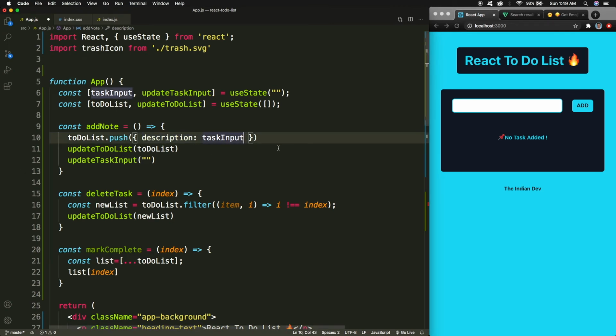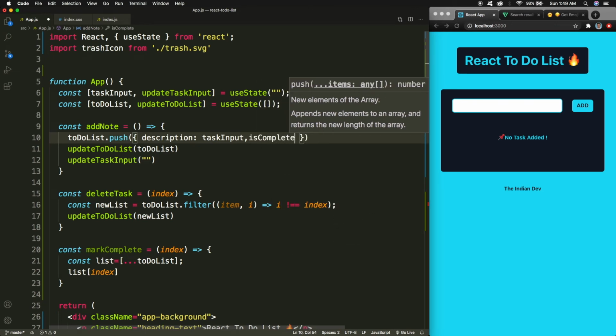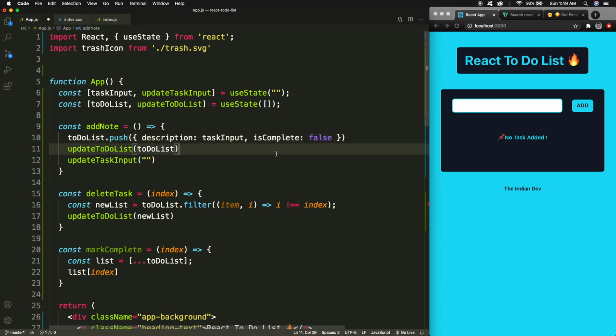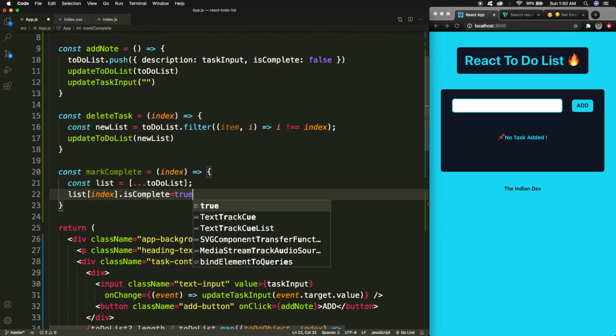Now we're gonna have another key, isComplete, that will show whether this task is completed or not. For the initial state, we're gonna have this key as false. So at the time we complete this task, we need to update this key isComplete to true.